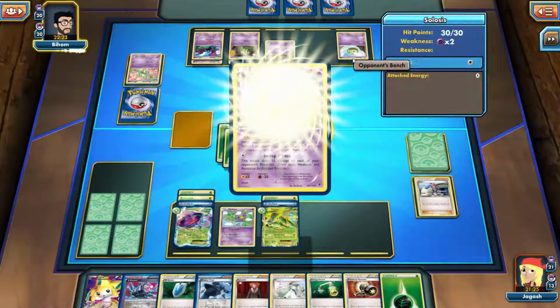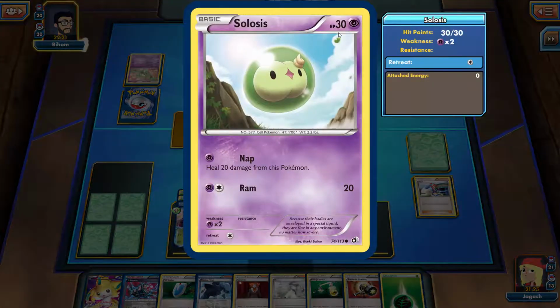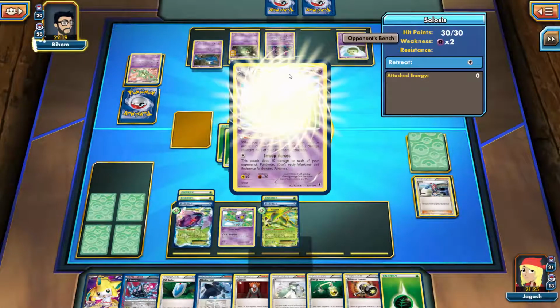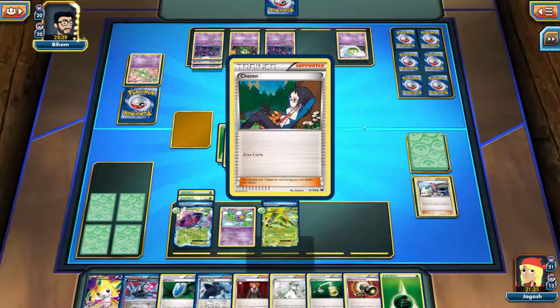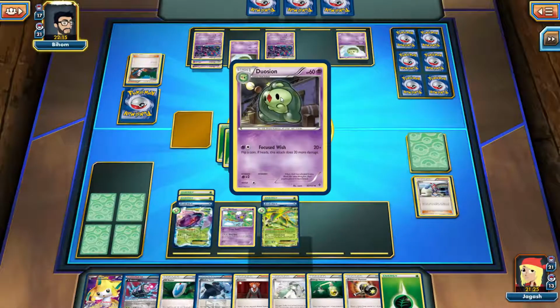Alright, so we see a Solosis come onto the bench. I haven't seen any rare candies yet, so I'm wondering if he even has them. Or if we did see rare candies, I'm not so sure. But he plays the Sharon.